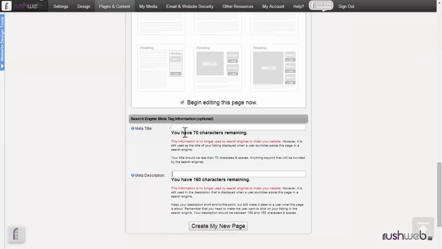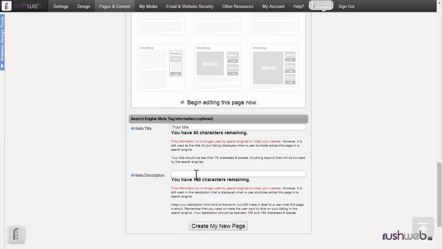So what we've done is we've told you how many characters Google will allow. And so as you start typing your title, that will start counting down for you so you know how much space you have left before Google will start truncating. Now if you want to make it longer, you're more than welcome. Just be aware that Google is going to cut that off and the user is not going to see the full title anyways. Okay, so again, the search engines aren't using that for indexing.